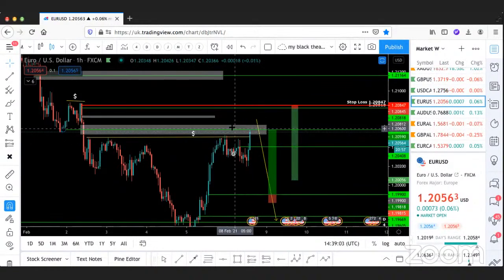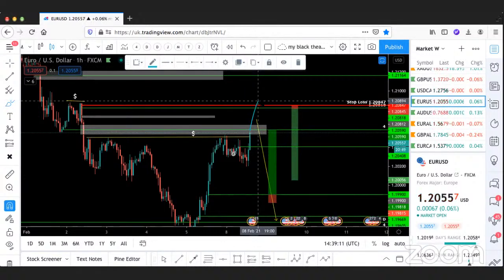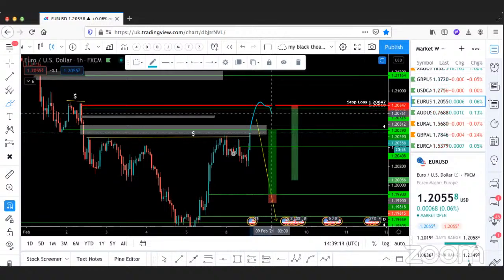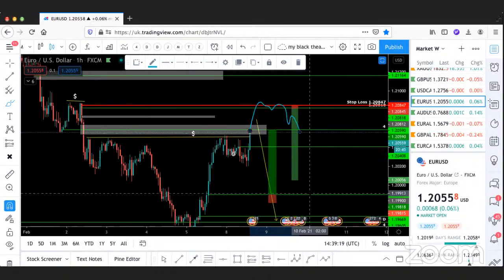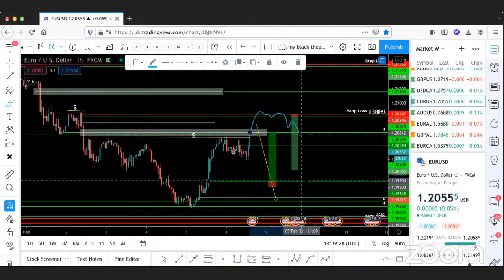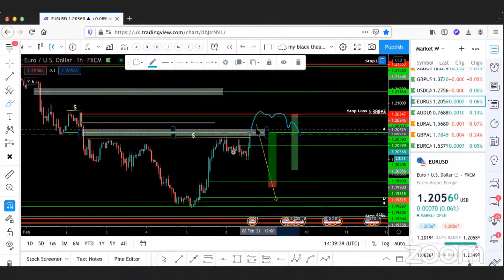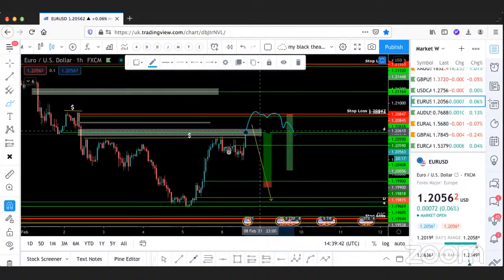After filling this imbalance, we have to see some reactions. When reactions happen, suppose the price comes here and gives us some reaction, then we could enter for a sell toward the target to the downside. Then if price comes to our point of interest, we have to reassess the situation, see the price action, and see whether that is an opportunity to execute the trade setup. So this is not ready yet right now. We have to see what candlesticks are going to print further, and according to that we will make a move.